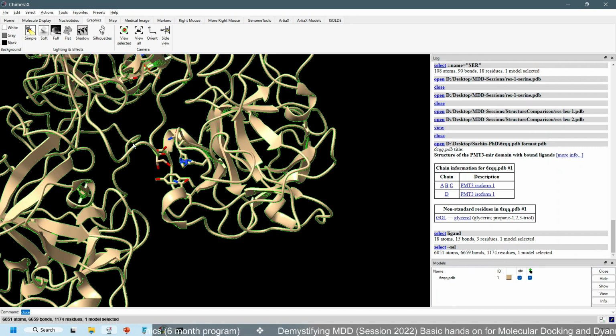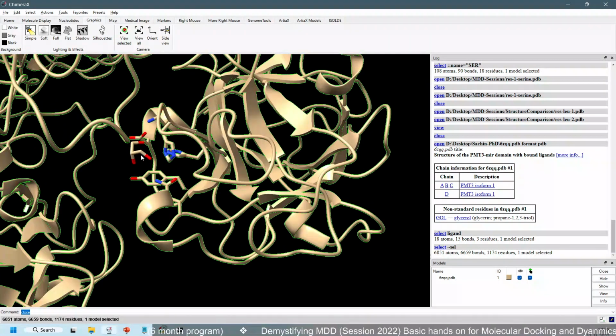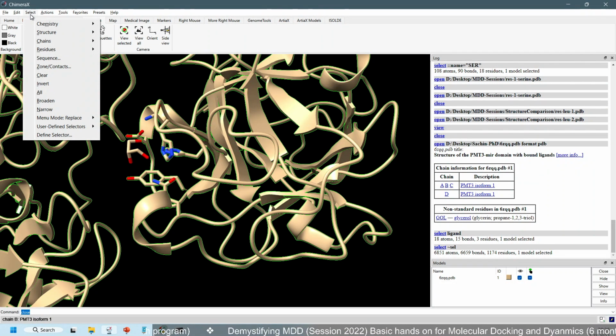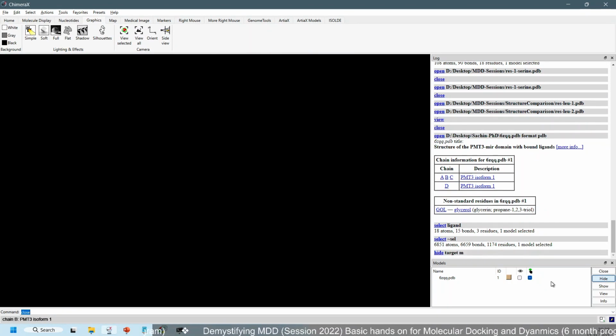Invert means earlier I was able to select only the ligand, and if I invert the selection, everything other than the ligand will be selected. So here I have inverted it, and I want to hide it. So let's see, everything is hidden.